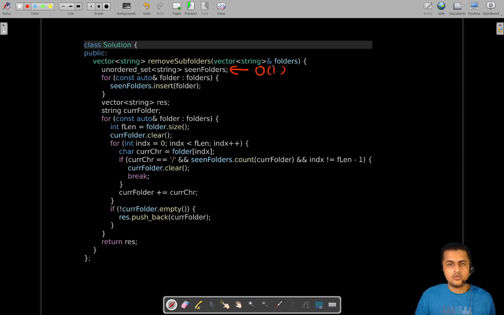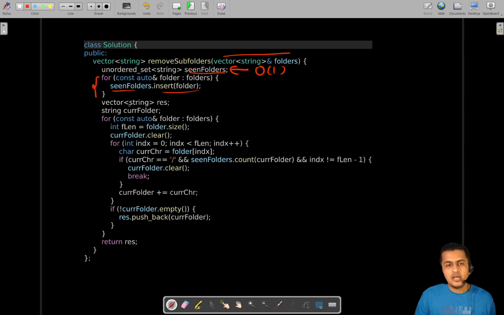So for fast lookups we are using it. Then we are feeding all the folder names to this particular seen folders set. Once we have populated this whole seen folders set, then we will begin with the linear traversal of this folders array, or folders vector for that matter.